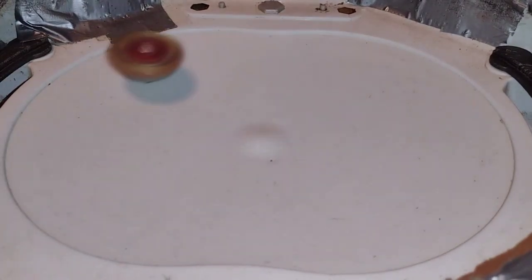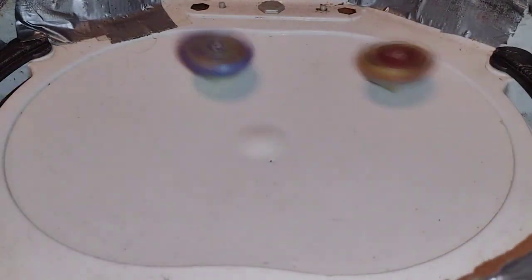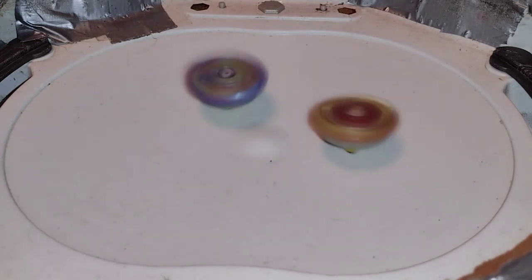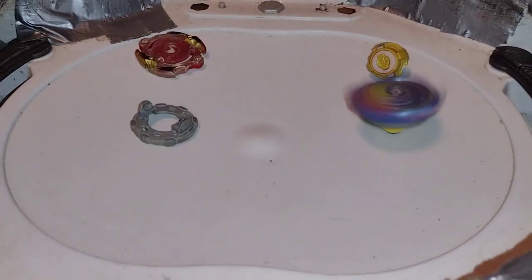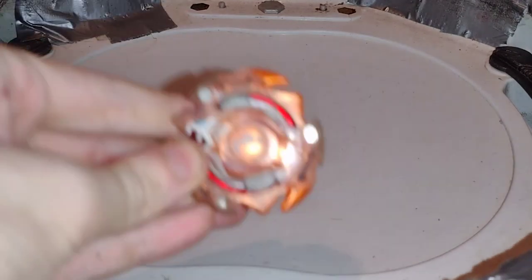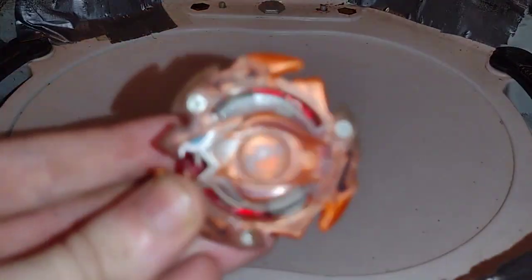This one is the original, like the very first Sprizen that we got. You can tell because of its movements and its burst resistance. Get Efertor back in. He's back, boys.